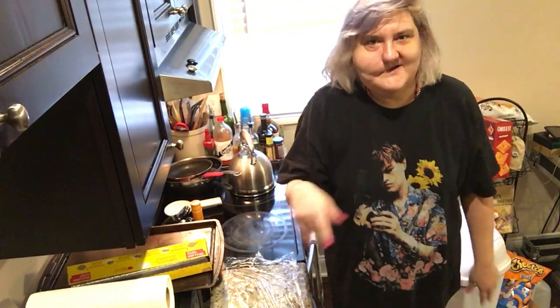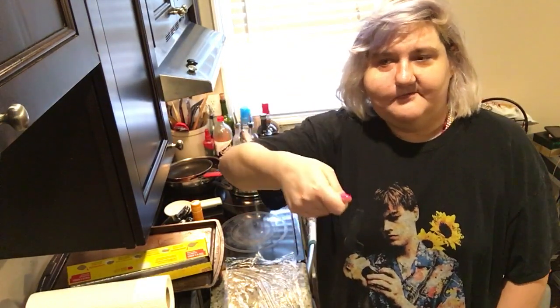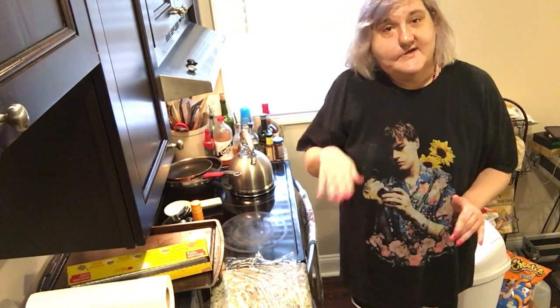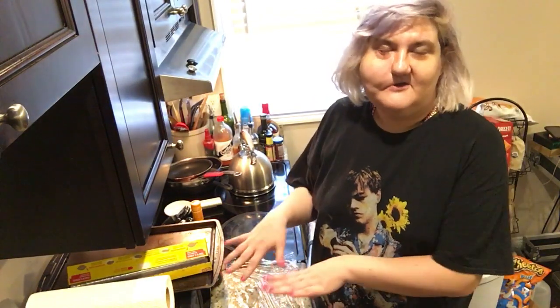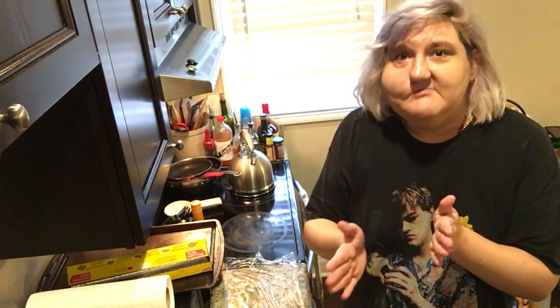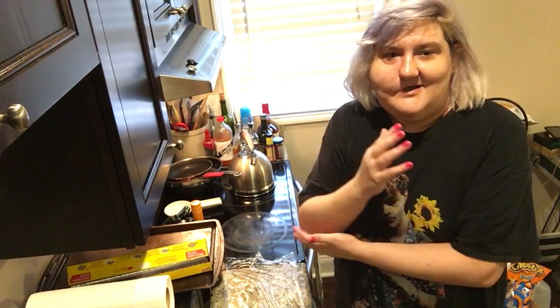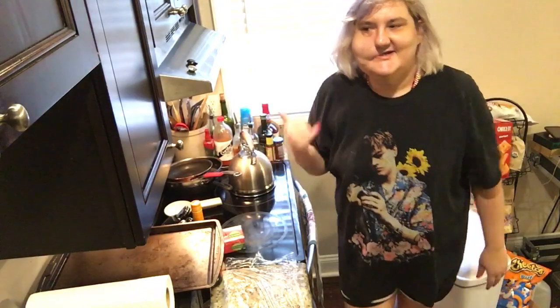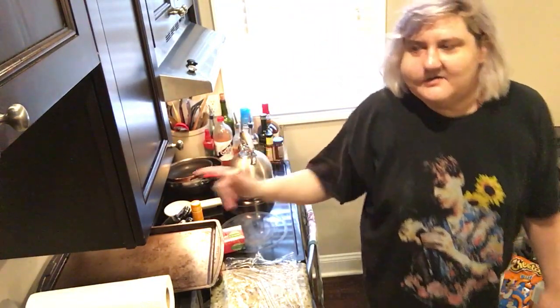I think with the cookie scoop, it's very hard to flatten it out, at least with this particular batter. A lot of times I'll put a spoon on the top after a few minutes in the oven and smoosh them down each way. I'm going to attempt to just roll the dough by hand into one of those cookie dough logs that you would get at the store, and just slice it. I really am going for a regular sliced cookie, and it'll probably only make a couple because it's half a batter and it wasn't that many to begin with. I think I only put maybe 12 on the last tray.